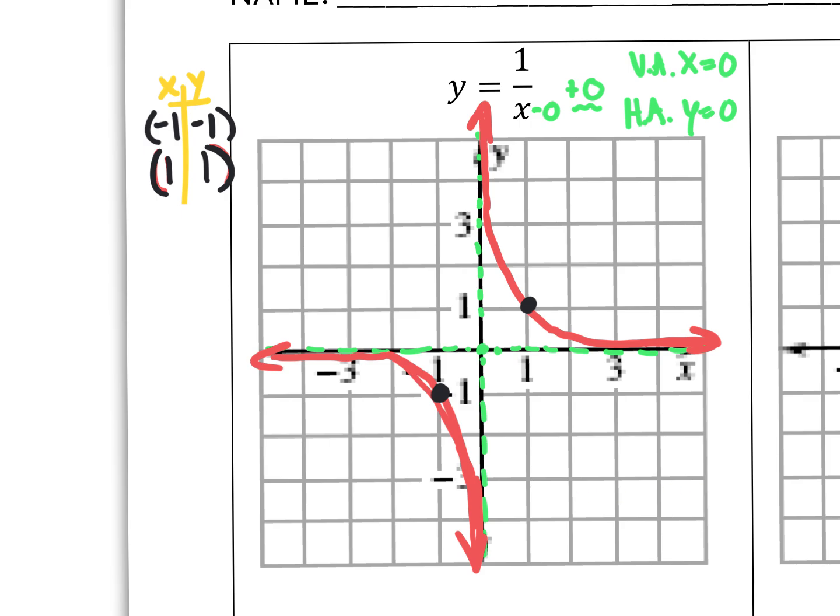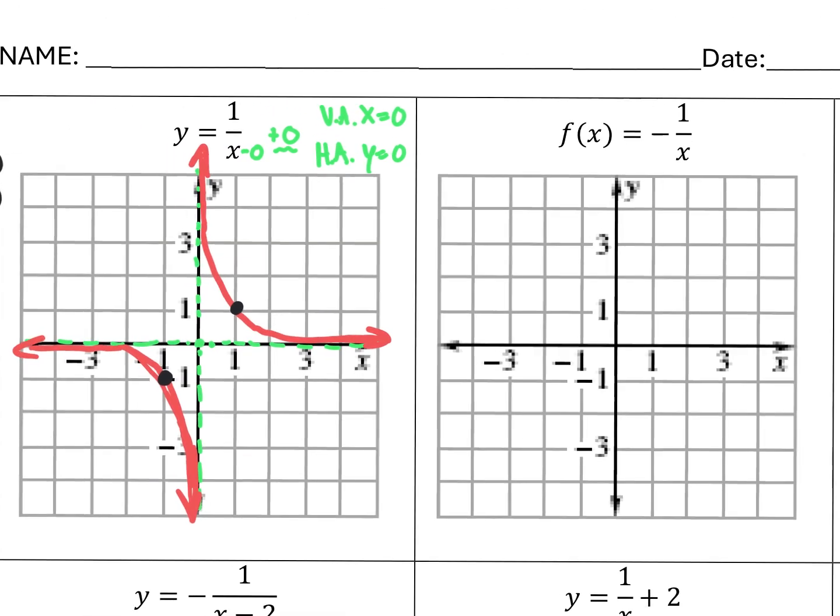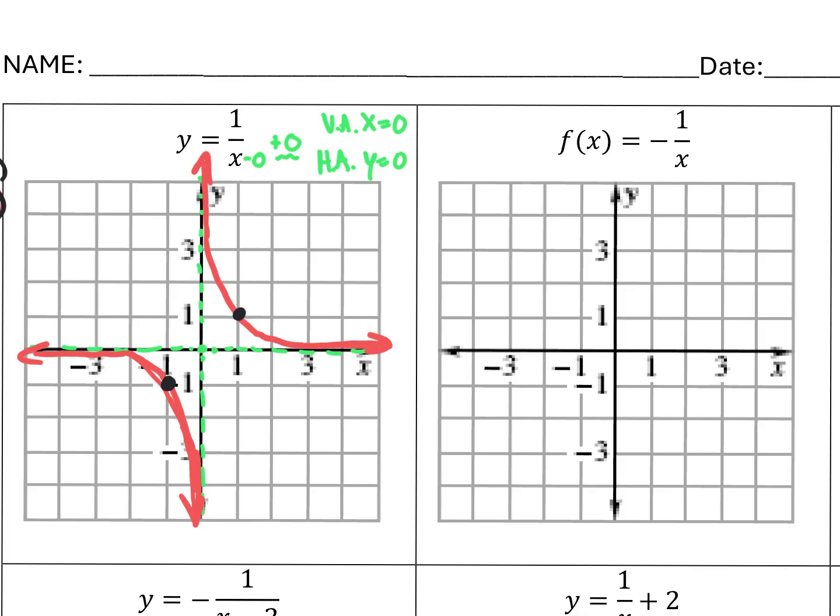If we look at this next one, what's the difference between the first one and the second one? This other one is negative, which means that your a value is negative, which means that just like in parabolas, when you had an a value that was negative, this a value that's negative is going to cause a reflection over the x-axis, right? So once again, you know that your vertical asymptote is x equals the h value, which in this case is -0, and the horizontal asymptote y equals the k value plus 0, so that's going to be y equals 0. So your vertical asymptote is at the x-axis at 0.